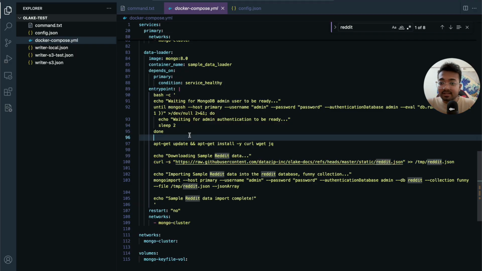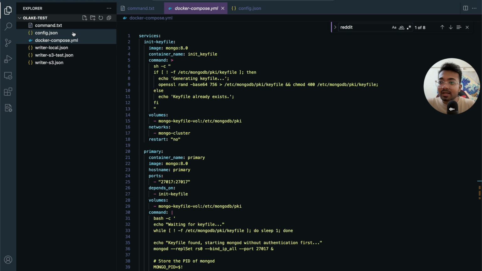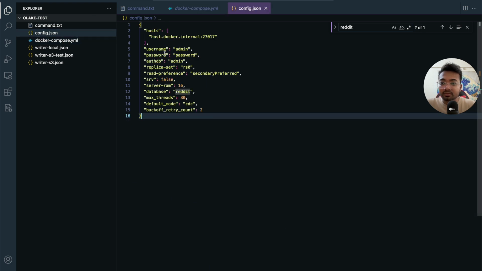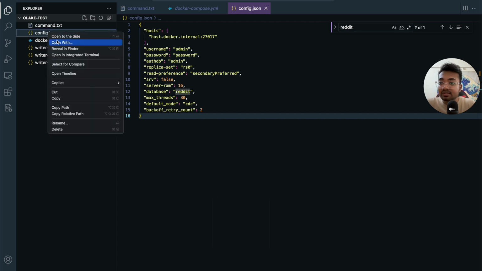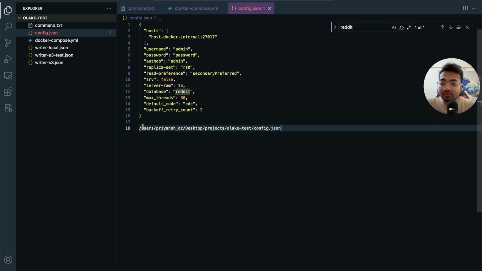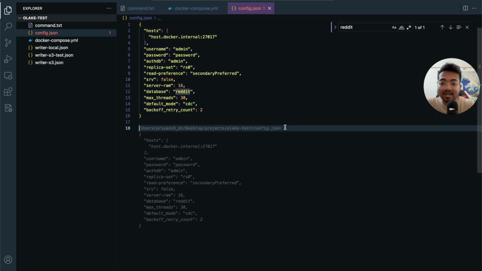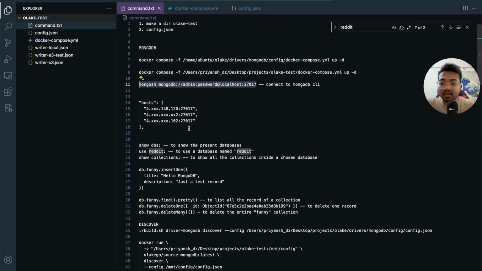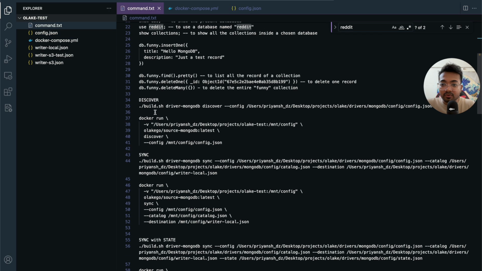Great. With that being said, let me go and start the config process. So this is the position. You'll need to have the absolute path of this config.json. So either you can go copy path. So this is how the path would look like: users, branch, test, config.json. That's the same thing that I have written. Let me go, yeah, discover command of docker run.